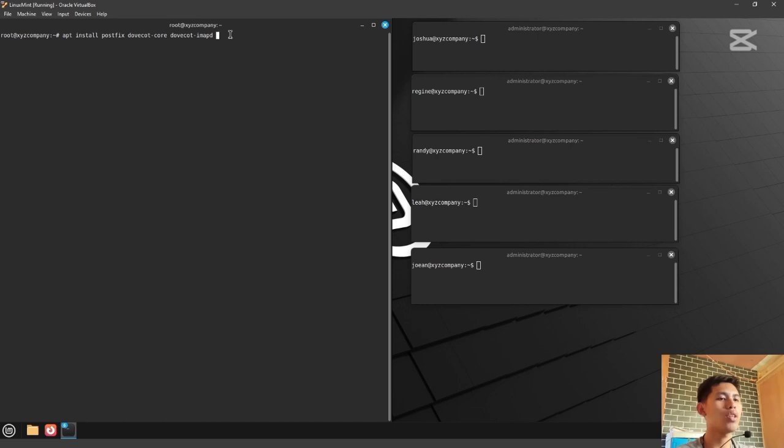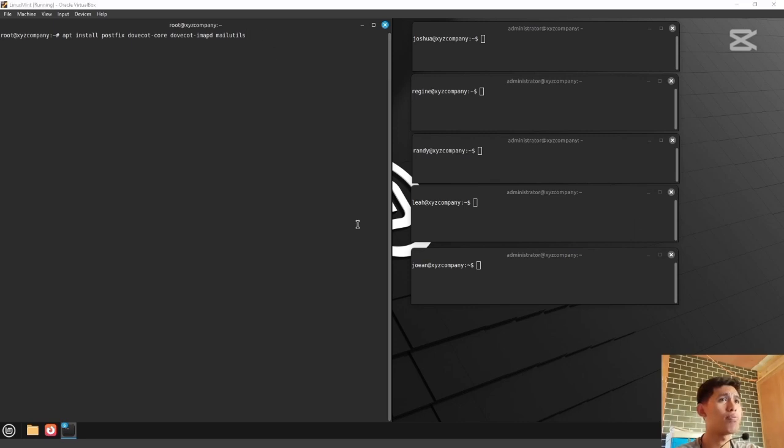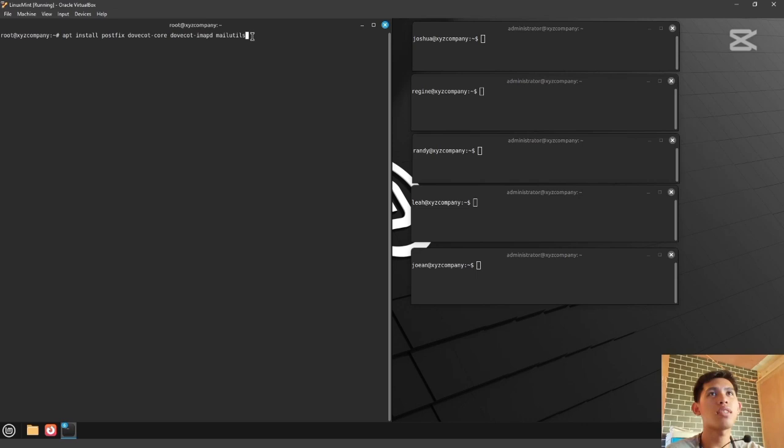And then we also want to install the mailutils package. This provides command line tools for testing, of course. Since we are just installing this server in a local setup, we need to test it later in our terminal with the mailutils package.